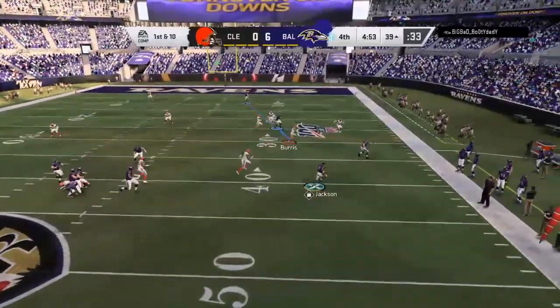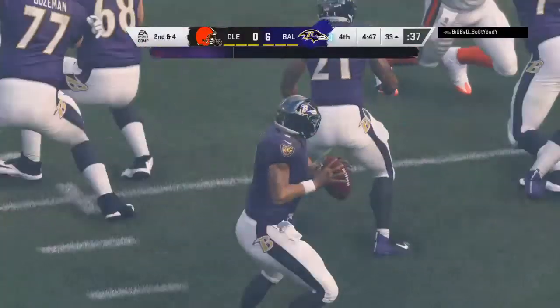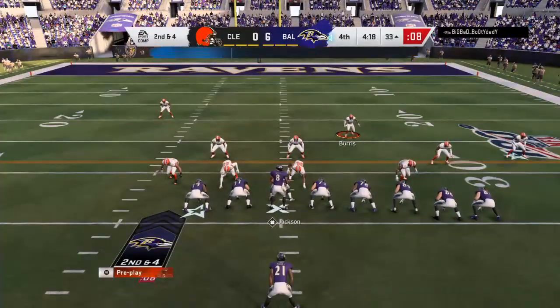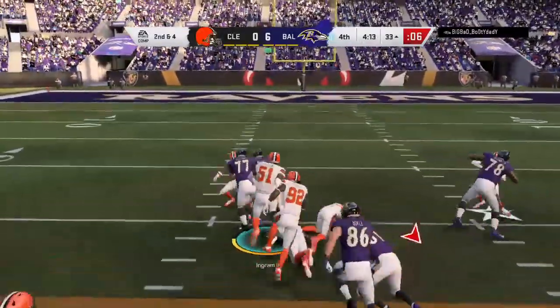Jackson, flush to his right. And he's going to keep it here. The improv on the scramble there gets him 6, and it'll be 2nd down. Now, that was not a bad scramble there on 1st down. He didn't force it, nor did he throw it away. He was able to take off, and now he made it a very manageable 2nd and short.